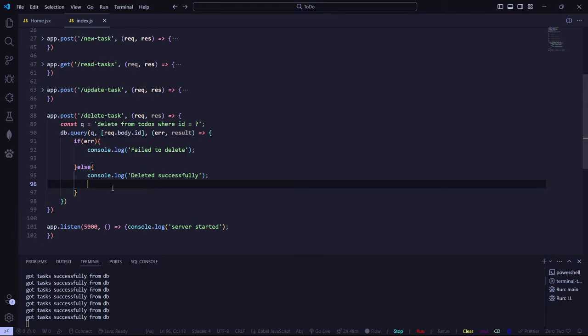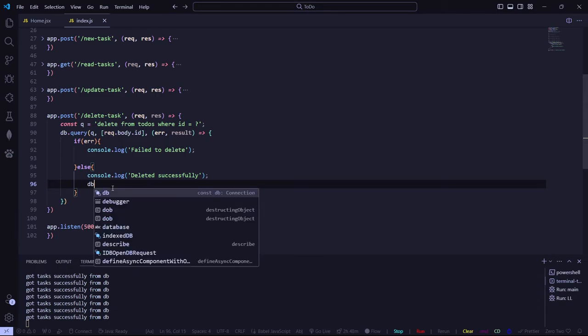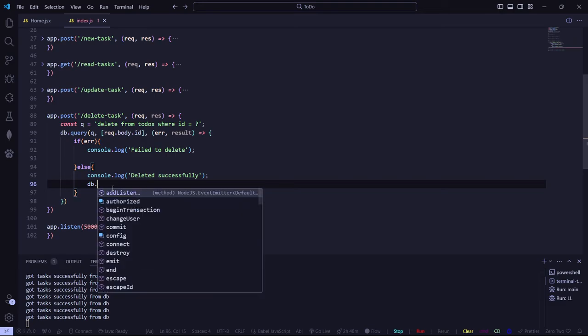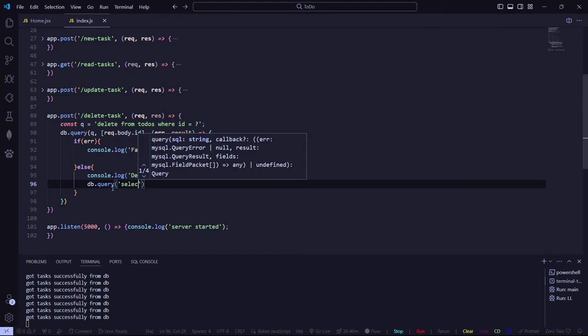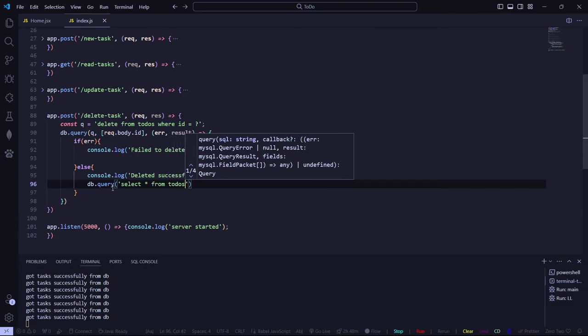Let's write a query. Let's execute our query directly. db.query, select star from todos.